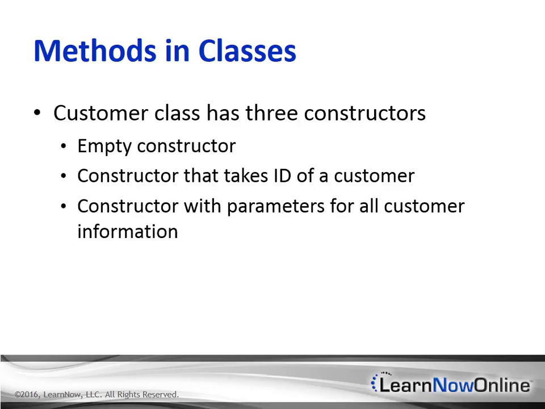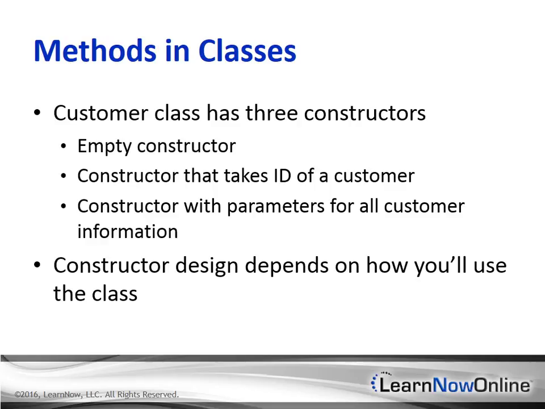And then the third constructor is a constructor that takes as parameters all of the information for a customer: name, location information, and so forth. This is a handy way to fully populate the data for a customer object in the same statement, a single statement, that instantiates the object.